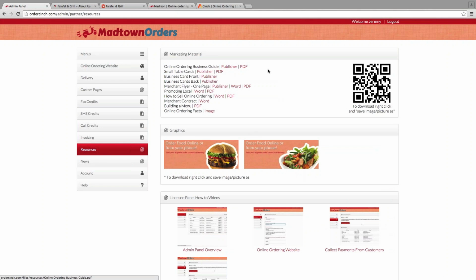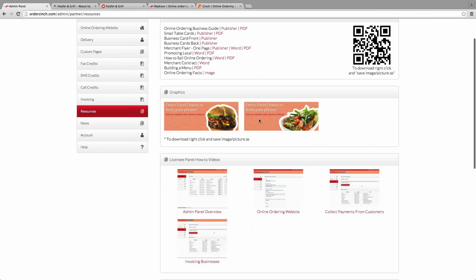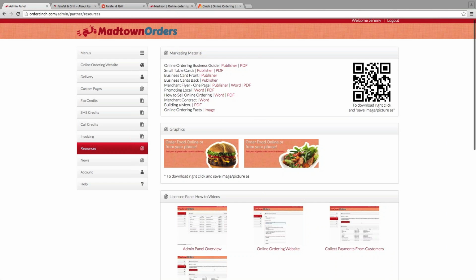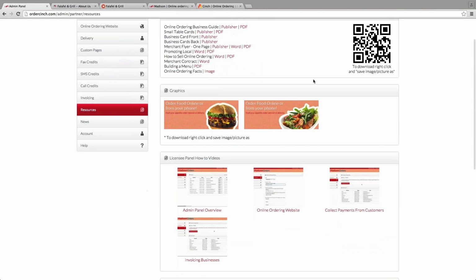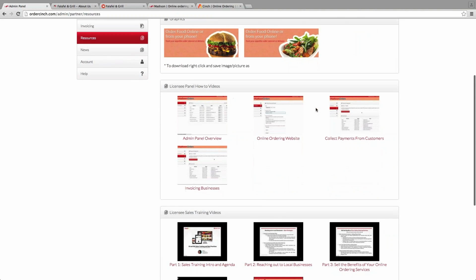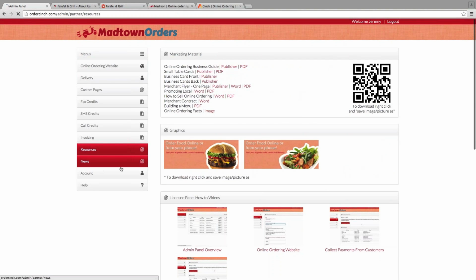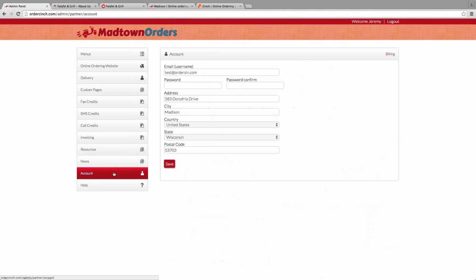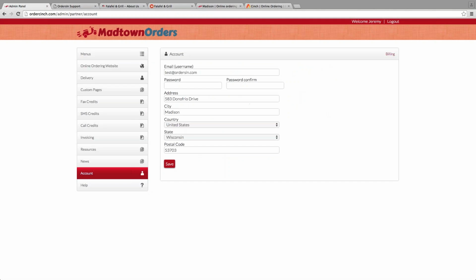We've got a resources area, everything from business cards, you want to print those out, merchant flyers, a simple contract for you, table tents to let folks know that they have online ordering. We've got the QR codes, if folks still use that. We've got QR codes as well for each business. And then, of course, we got how-to videos for you as well in there. News area, and we've got your account information area, and then of course help. We've got a support center, so feel free to send us anything in the help area, and you get a resolution really quick. Feel free to call us as well.